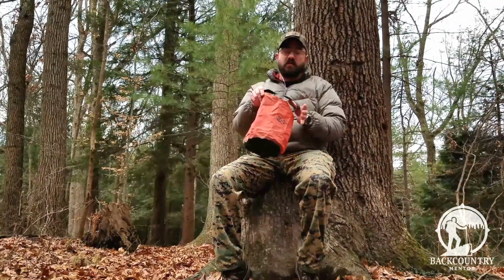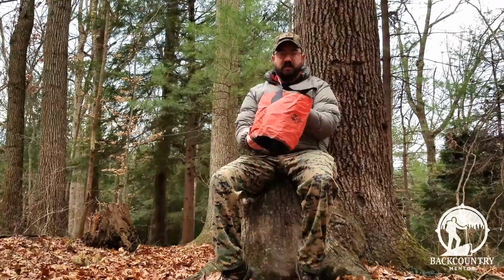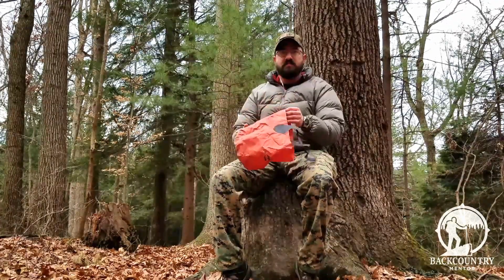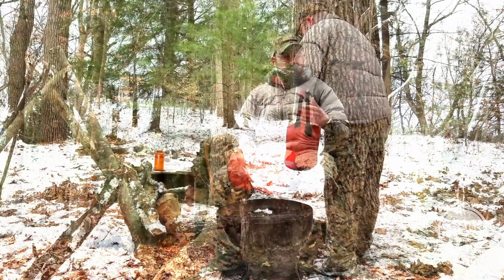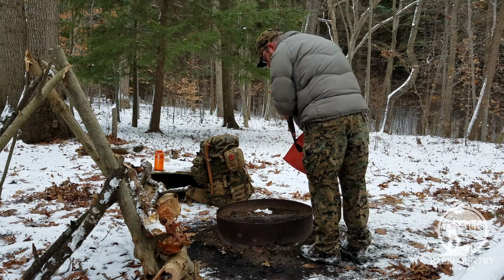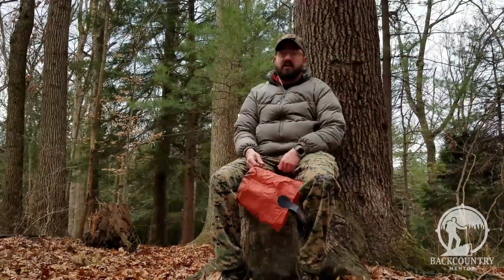So this lets me walk down to the creek. It's got a little bailing-type handle here, and you fill it. You scoop some in, and it'll start to sag a little bit. You do it again. You just keep filling it up until you get enough water in there, and then you can carry it back and have it right next to your campfire if you want. It's a good thing to do this before I start a campfire. That way I have some water in case it's a very windy day. I have water to put a fire out.